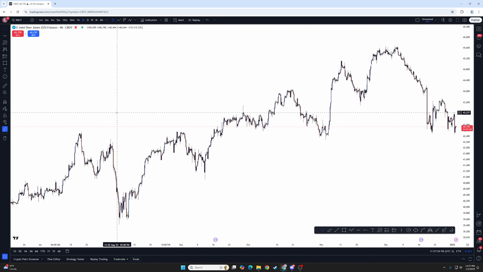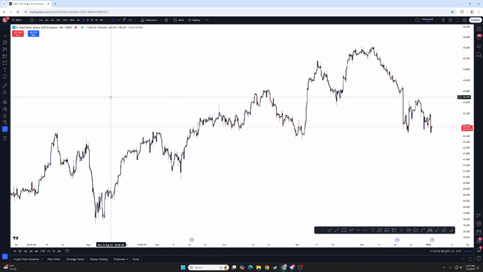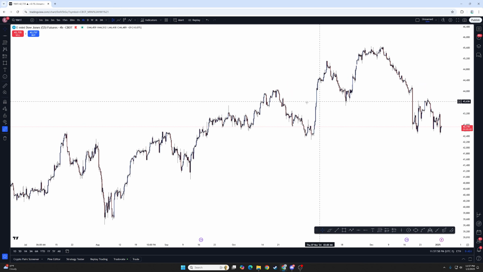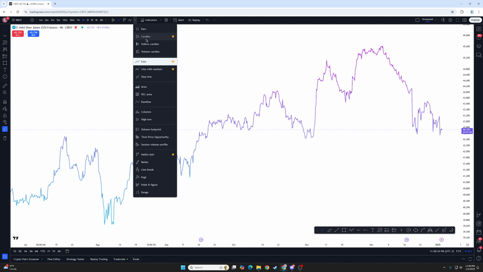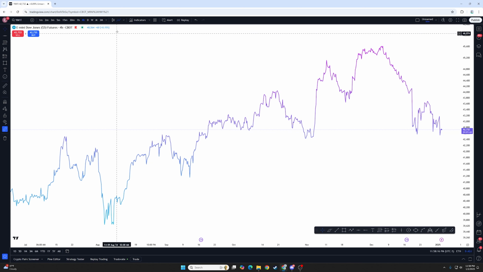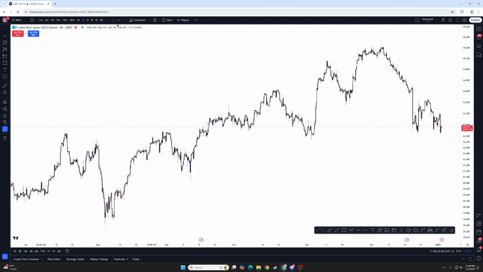Let's get started with charting our key levels, which are pretty much support and resistance levels. Just to give you a little tip, I chart based on the candlestick and the line chart, so I go between both. I don't really use Heiken Ashi, so I'm just gonna unfavorite it real quick. You can favorite the ones you use so they show up here. And this is what I do.